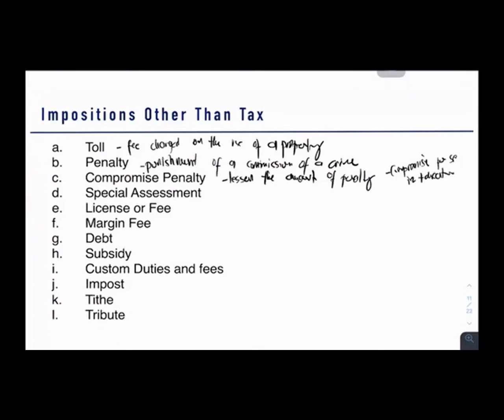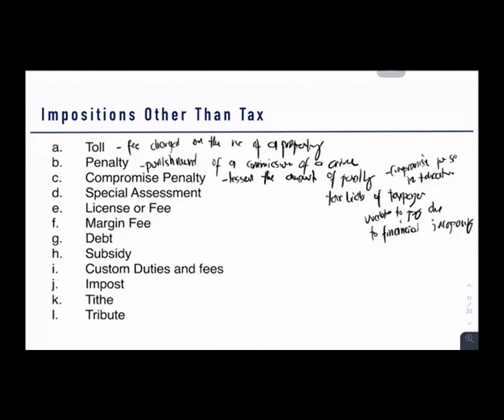So under your compromise on your taxation, what happens here is if there is a tax liability of a taxpayer, and the taxpayer is unable to pay due to financial incapacity. Okay. So guys, there is a power under our tax code in which the Commissioner of Internal Revenue can always compromise the tax due. So it can compromise the tax due under certain instances. So what are those instances? One is your financial incapacity.